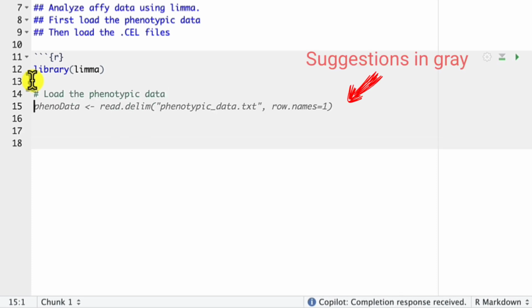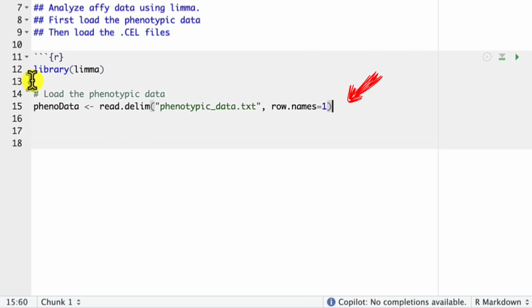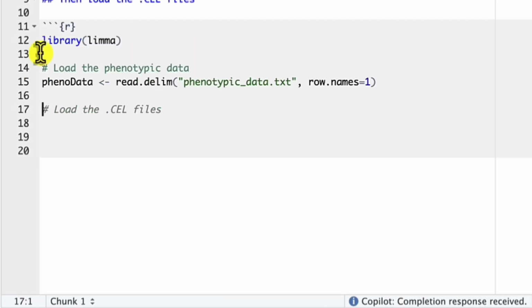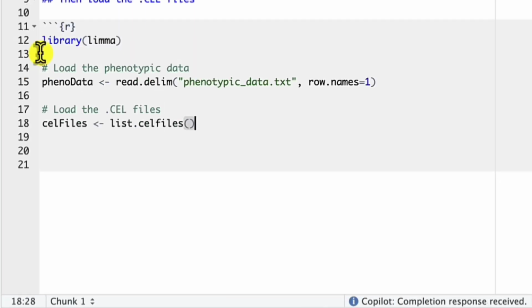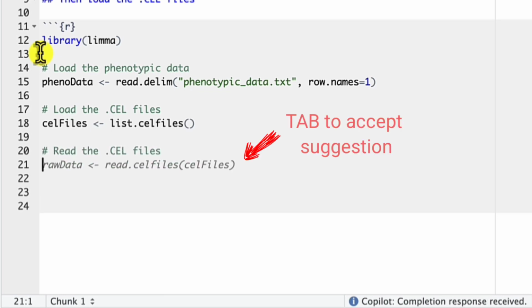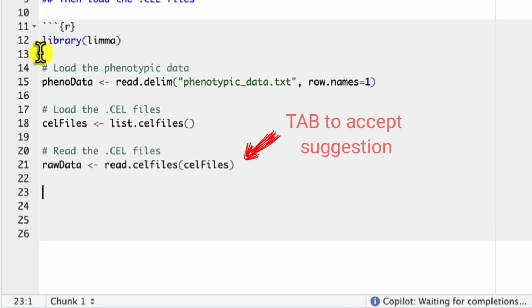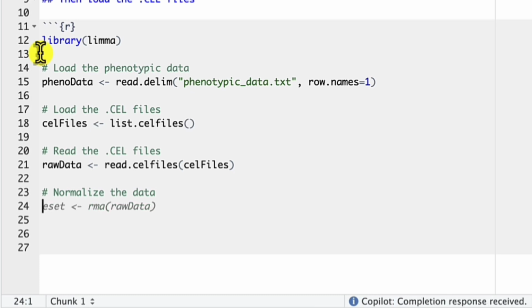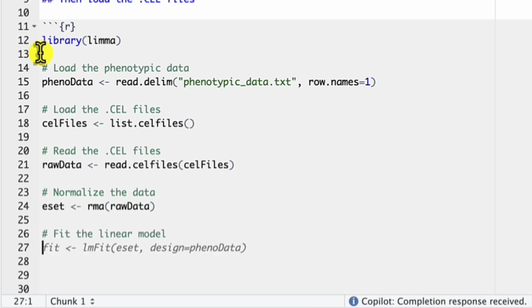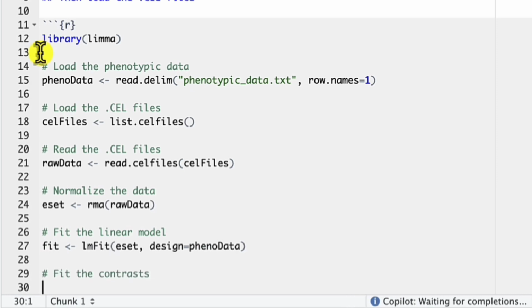As I go through the code, Copilot suggests what I should write, and here it correctly suggests to load the phenotypic data and tells me how. Then it moves to the loading of the cell files, although I'm not sure this will work as it is, but let's continue. Then it tries to normalize the data, and this looks fine. Then it tries to fit the linear model, and here I believe it's forgetting the design.